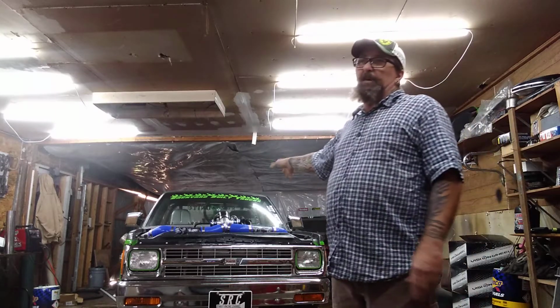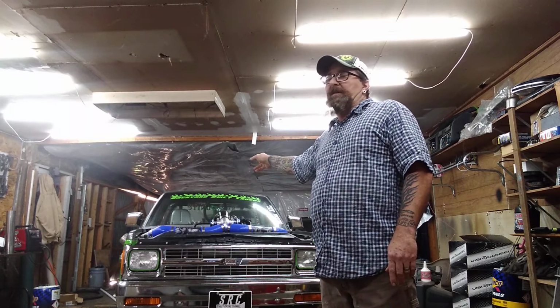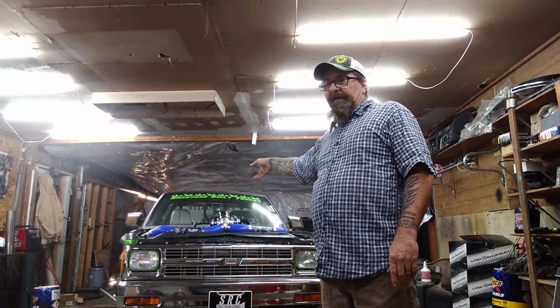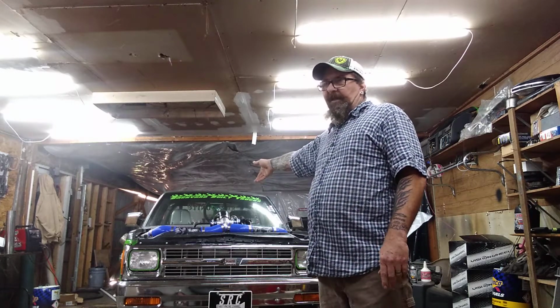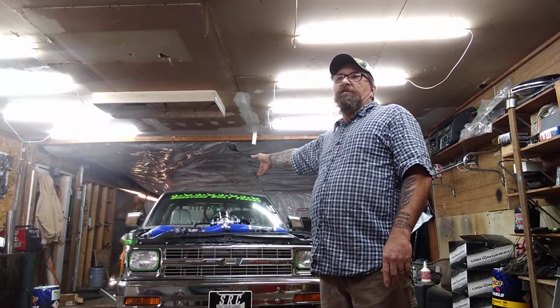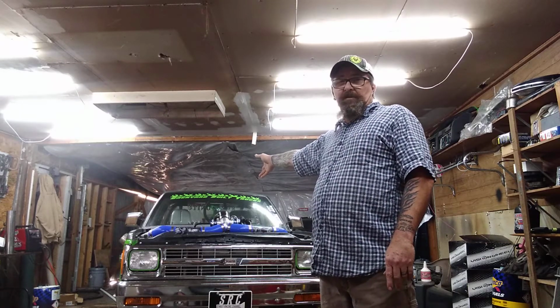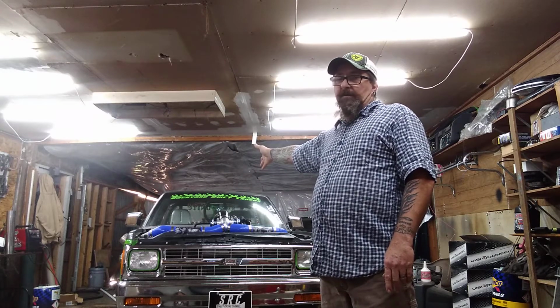But the transmission, if I remember right, that one that's in there is a level, I think it's a 4.5 is what I ended up buying. I was going to buy a level 4, then I upgraded because the one was on sale. I had to go look at the receipt. But don't quote me, but I think it's an FTI level 4.5, and if I remember right, it's rated to 1,500. We're probably there now.